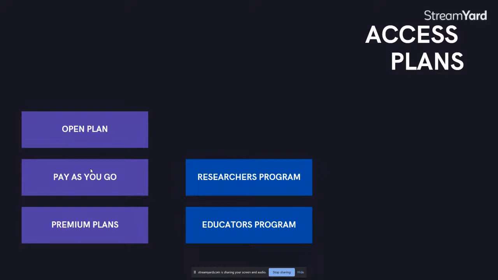Also, there is this premium plan model that you can avail as well. The good thing about the premium plan is you can have access to their latest quantum processing units. For example, as of December 2022, you can work with their Eagle processor, which has 127 qubits. And also you can work with the Falcon processor, which has 27 qubits.